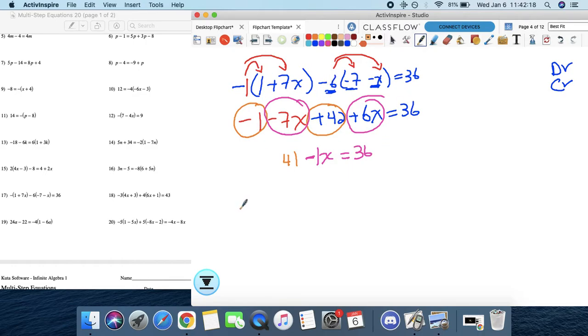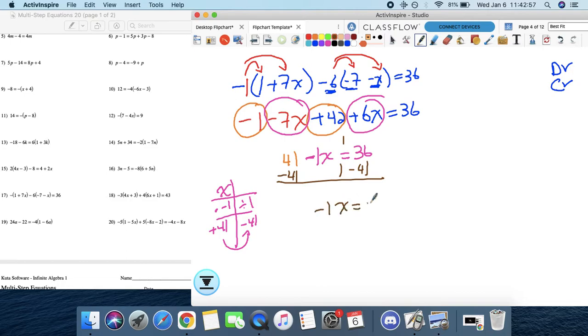So let's write a story. Here's my variable x. What's happening to it? Anytime it's negative, it's probably easier if you write a 1 when it's negative. When it was positive, no. But I'll tell you why. Because now we know it's being multiplied by -1 and then plus 41. So going backwards, we're going to do minus 41 and then divide by -1. Minus 41, minus 41. Now, if we bring this down, you're going to get -1x equals -5.